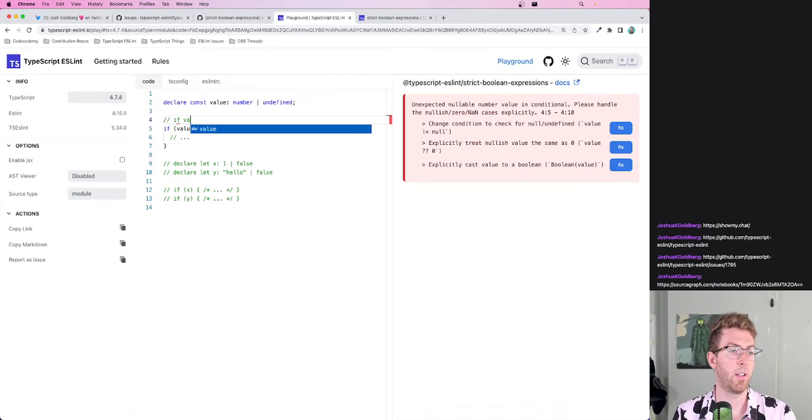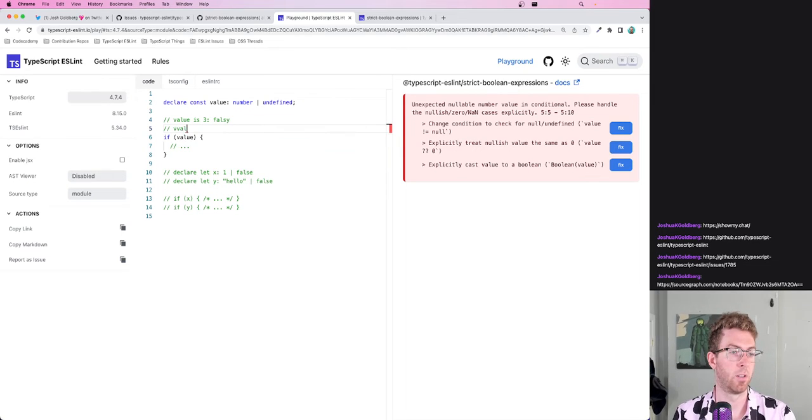Well, if value is 3 it's truthy, but if value is 0 it's falsy. The rule, strict Boolean expression, says, hey, you should explicitly handle the 0/not a number cases explicitly.